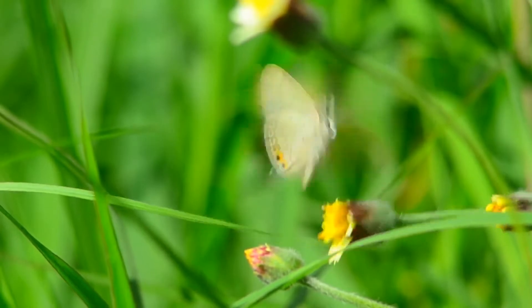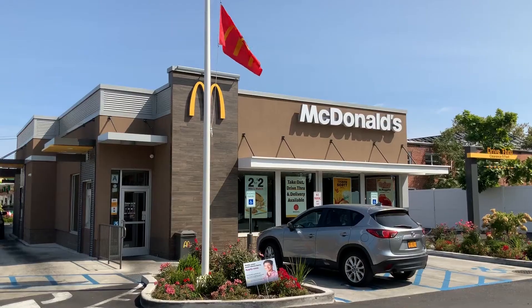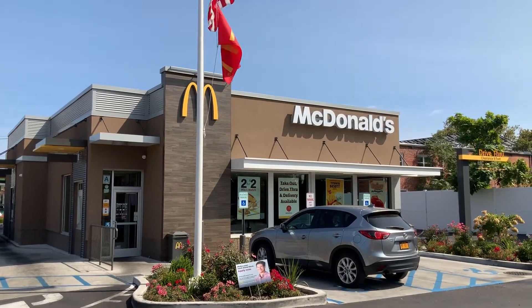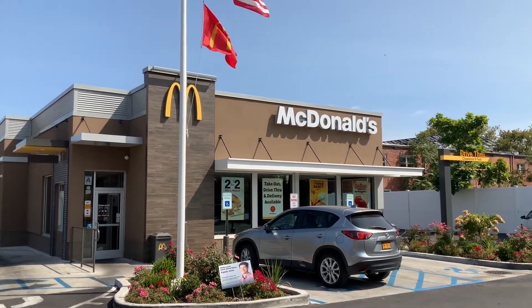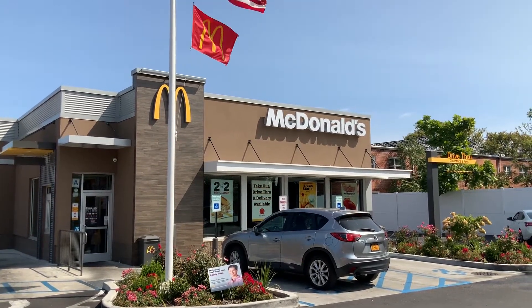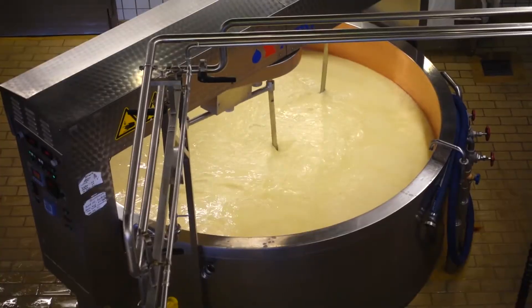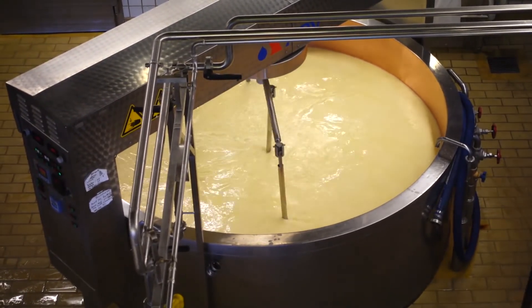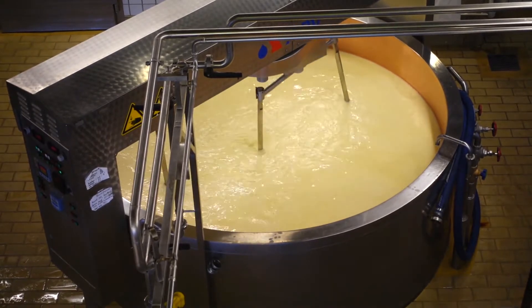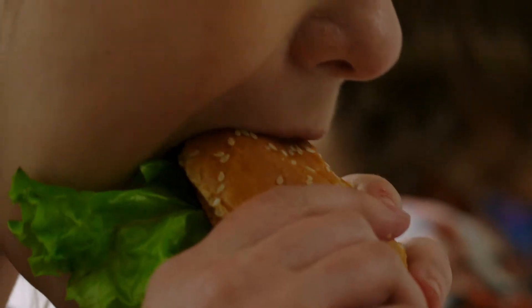The team approached multiple fast food restaurants to participate in the study, but only McDonald's accepted — so good for them for doing so. However, I can't help but assume that all the other restaurants were terrified of their customers knowing their food products can be used for small scale manufacturing material. And after all these years, McDonald's just realizes it doesn't matter what you can manufacture with their food — people will keep eating it anyway.